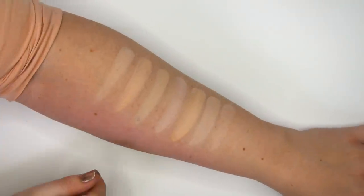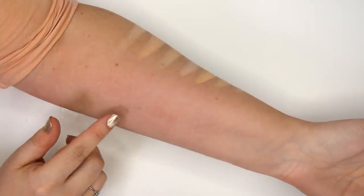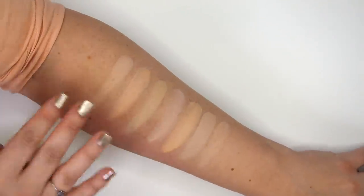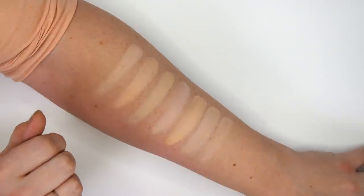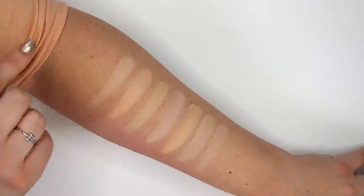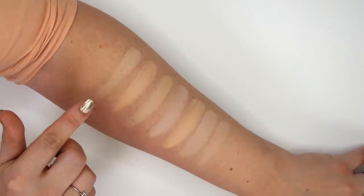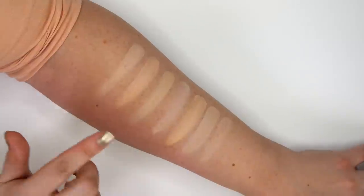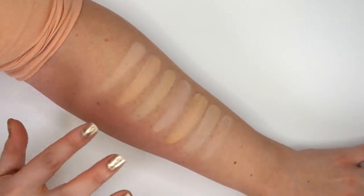Let me tell you what's going on here. During finding all these swatches, my arm got a little irritated, so I decided to shave the top of my arm so that I could still get you beautiful swatches with my right hand and just be able to use a different part of my arm. The other thing I want to let you know about these swatches is that I am double dipping in the pan for every swatch. The reason why is that I really want you to be able to see the shades for each one.